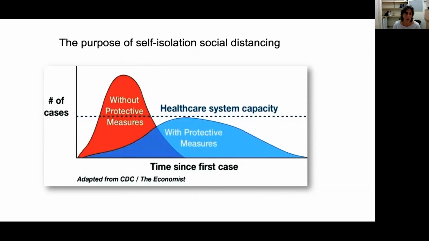Basically, if you don't take any protection measures, you have this large peak of disease, and that will exceed the health system capacity. So basically, the idea behind all these isolation and mitigation measures is to reduce the number of cases and make sure they occur during a longer period of time, and that will enable the healthcare system to cope with these cases, which, especially in Israel, with our healthcare system that is already saturated, would be very important, and this is what I assume the Ministry of Health is trying to do right now.